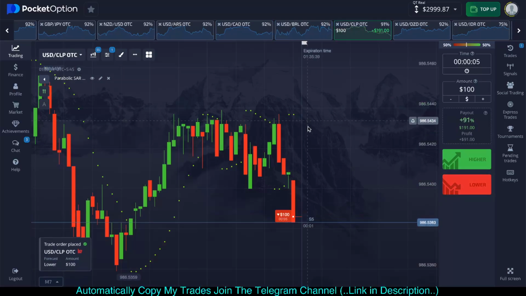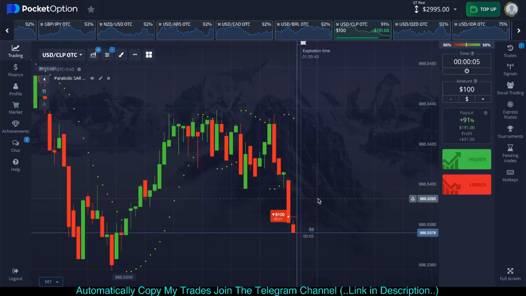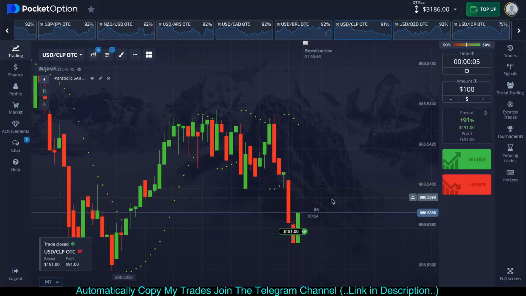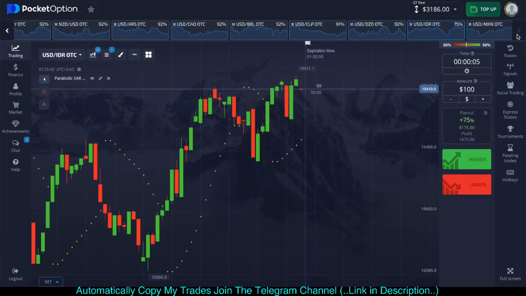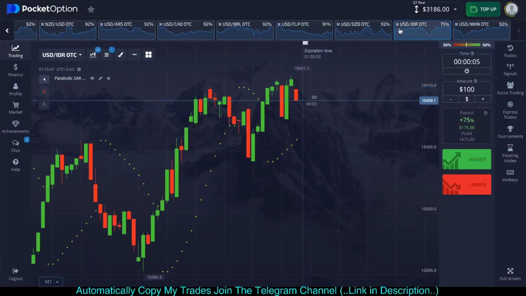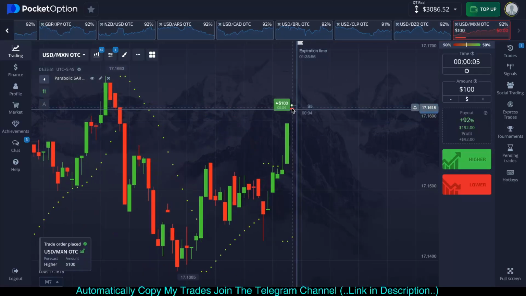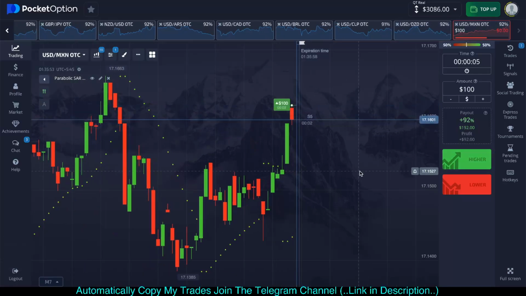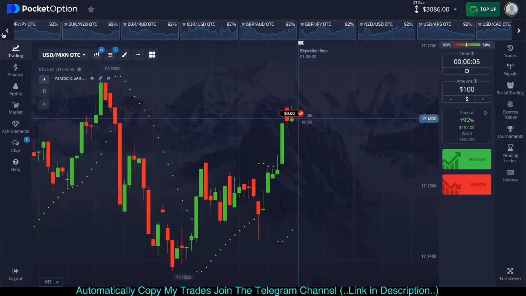Here you can see there was a second dot, so that's why I made a trade by clicking on lower. Now let's see what happens in this trade. So we made a profit, one profit, 4 losses. Now let's keep on searching further. Here you can see there is a 75% payout, so let's remove that, okay. Here you can see the second dot, that's why we made a trade by clicking on higher. Now let's see what happens. Yeah, 5 losses, 1 win.